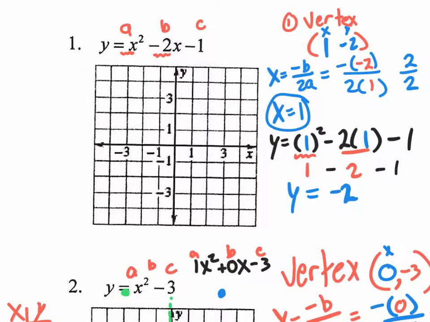If you look at your notes, step 2 is to plot the vertex and draw your axis of symmetry. So let's plot the vertex, 1 on the x, negative 2 on the y, and we're right here. And I always, on my videos, draw my axis of symmetry as a dotted line going right through that vertex, and I always use the color green. And it's good to label it axis of, you could abbreviate, symmetry. Now, we need more points.